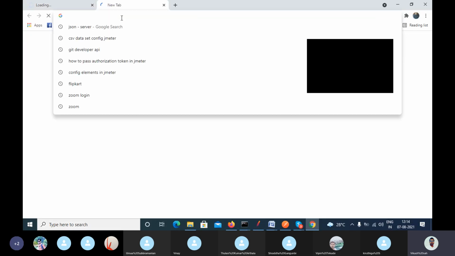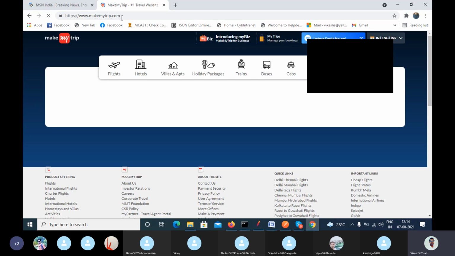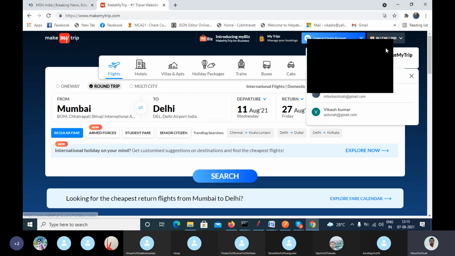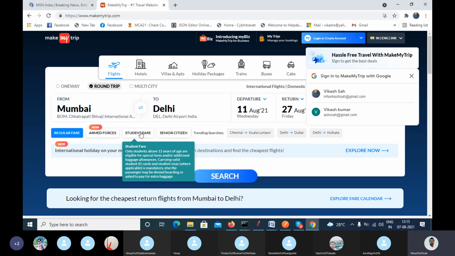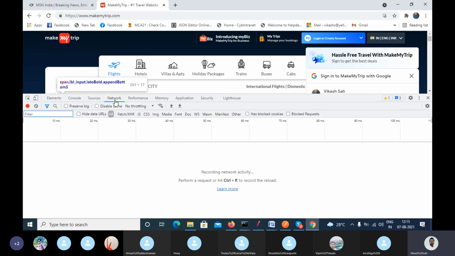Let's suppose they provide you Make My Trip, or any application you are using in your project, and they ask you to go and test the flight resource, the villas, and so on. How do you find the service and request calls, what call goes to flight and what call goes to search? You use the inspect element, go to the network section, and record all the stuff.